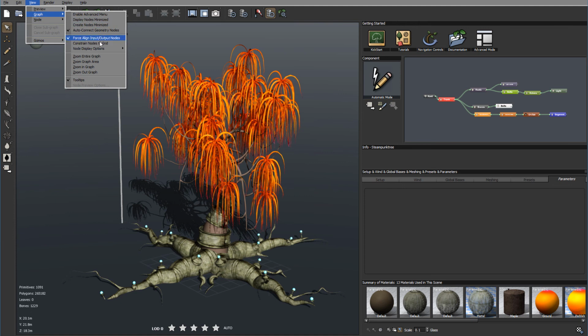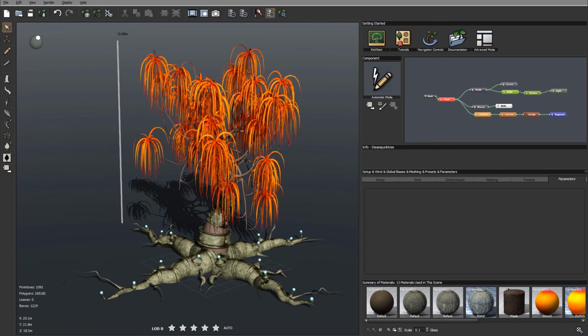And next, we also have options to constrain nodes to the grid, so they lock when we create them. They're not free flowing right here, so they will lock. They also have display options and fade control. We'll look at all those options as we work with them, but they're right here. And the same, we can zoom on the entire graph or a specific segment of it.